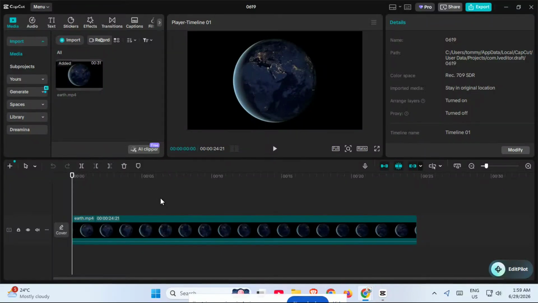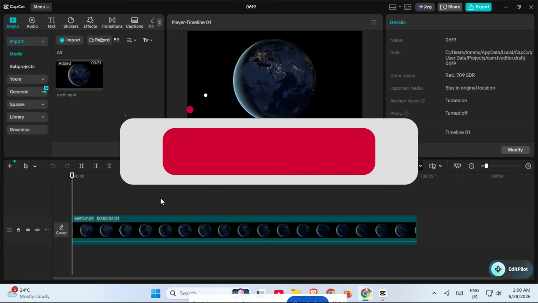If you want to freeze or pause part of a video in CapCut, this tutorial is going to make it super easy. Whether you're editing a short clip for social media, a YouTube video, or just trying to highlight one specific moment, freezing a section of your video can make your edit look more polished and professional. In this video, I'll show you exactly how to do it step by step inside CapCut, and I'll also share a few quick tips so you can get a cleaner result.